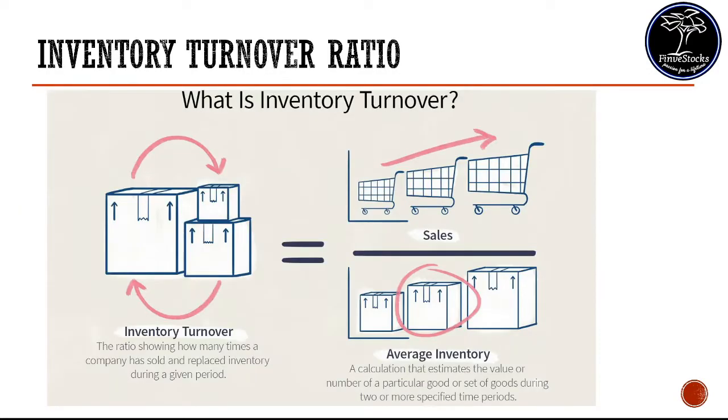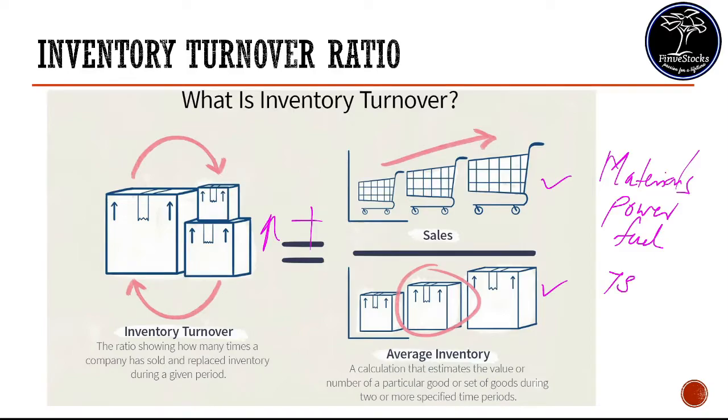Inventory turnover ratio is the ratio of cost of goods sold upon average inventory. Cost of goods sold is cost of materials, cost of purchase of goods, purchase of stock in trade, cost of power, fuel, cost of packing material, etc. The higher the inventory turnover ratio, the better. We'll take an example of Polycab. The overall cost of goods sold is 7,308, whereas average inventory is to the tune of 2,156. So the inventory turnover ratio is 3.39. That means Polycab turns over its inventory 3.39 times in a year.